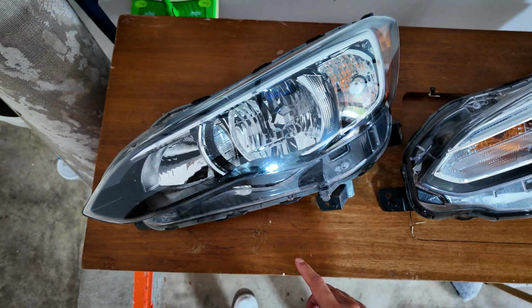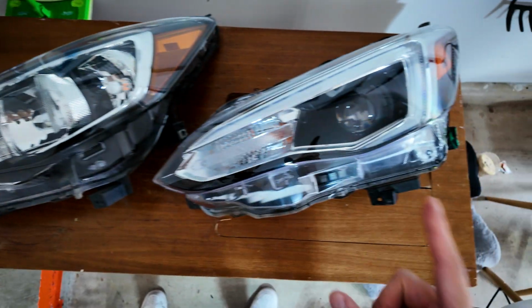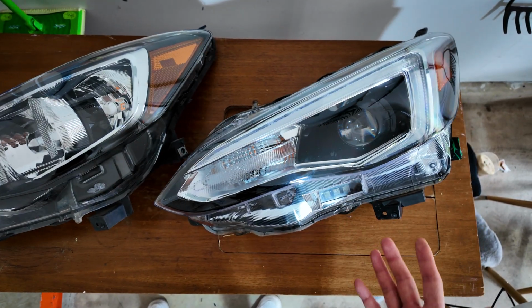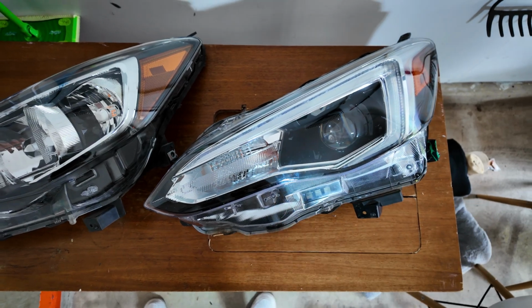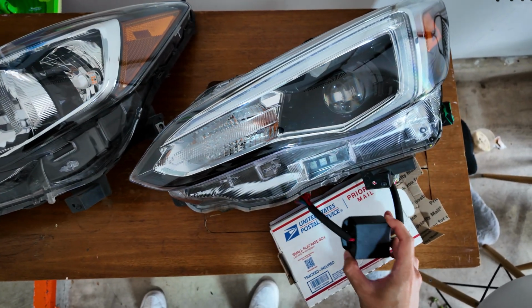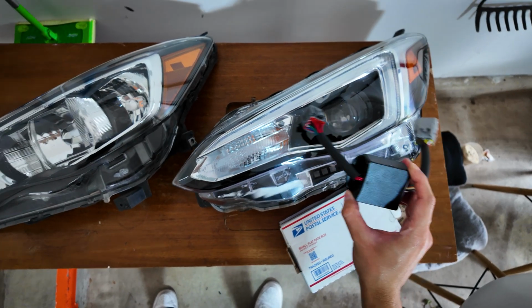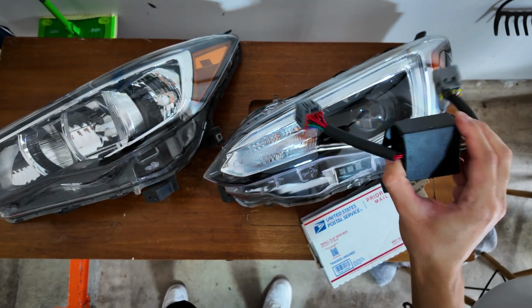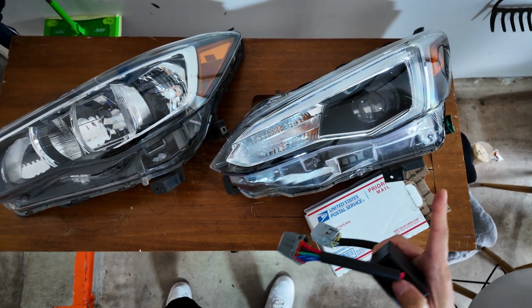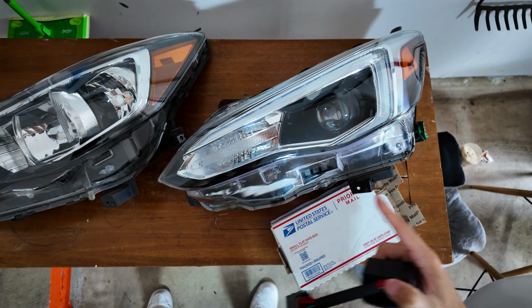Now it used to be where if you wanted to upgrade from these headlights to limited headlights, it was a pretty involved job. It was a lot of wiring, a lot of splicing, and just not very beginner friendly. But thankfully, Nick over at Foxbeam said, I got you. He actually made these adapters specific for these headlights to do this upgrade, meaning all you have to do is connect this adapter to the headlight, and then it's an entirely plug and play setup, meaning you get the full functionality of the headlight just by adding this.